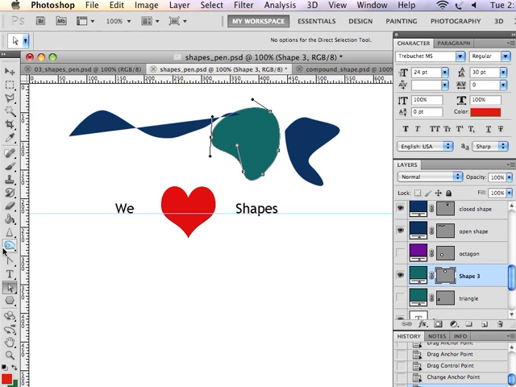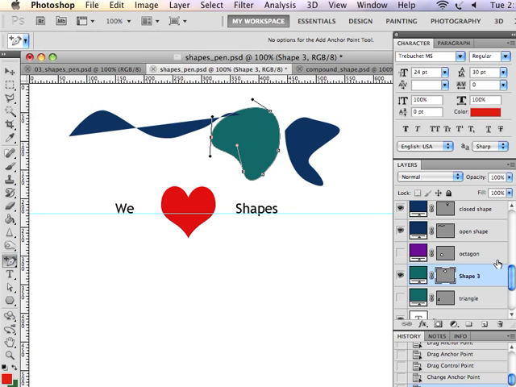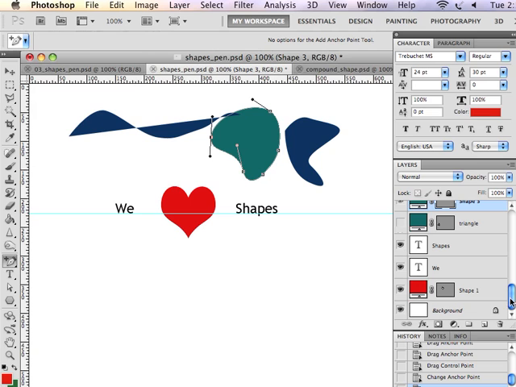Other options within the pen tool are adding or subtracting anchor points. So let's add an anchor point. Let's find, for example, let's open up this triangle, and perhaps I've decided that I want more points on this path than I already have. I can select the path to make it active, and you can see that my little icon has turned to a plus, and that plus sign lets me know that I can now click on this path and add a point. Click and add a point, click and add a point.